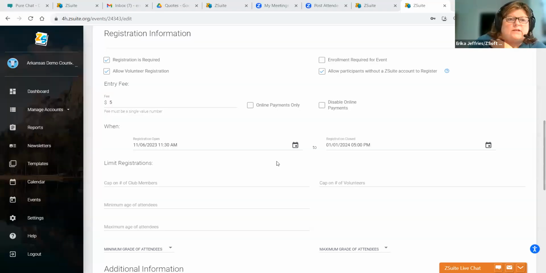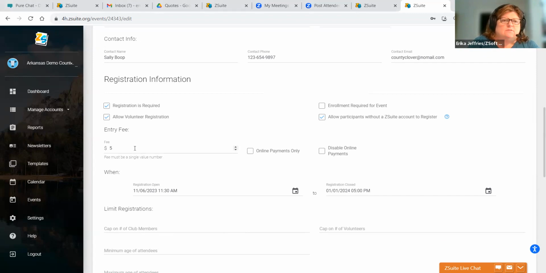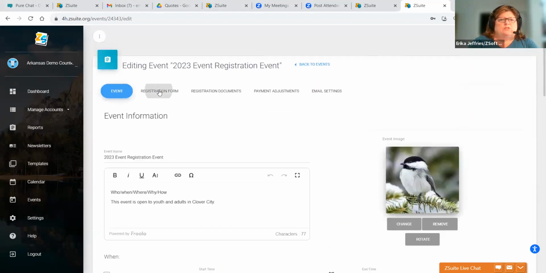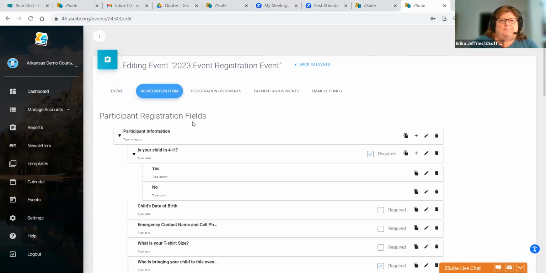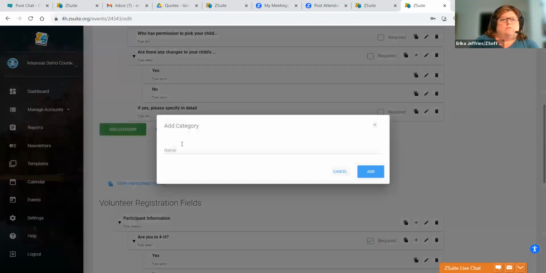Okay, that brings up a great question. So if you're going to do an event that is going to result in a waitlist option, instead of setting the cap in this section, and instead of designating your fee here, what you can do is, in your registration form, add in a section called registration types.